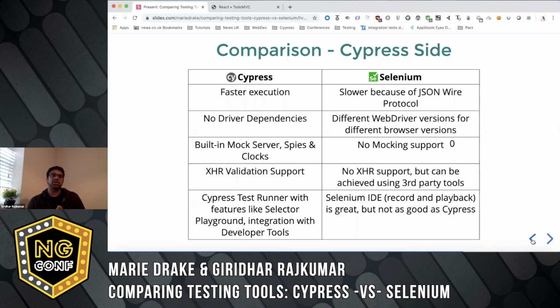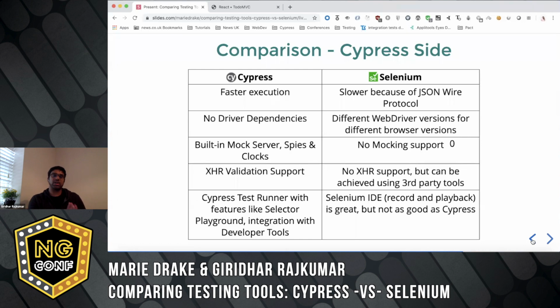And the second part is no driver dependency. The main advantage of using Cypress against Selenium is there is no driver defined as such. So, for example, there is one big flakiness within Selenium that I have observed personally, like having different versions of WebDriver for different browser versions. Say, for example, if I have a Chrome driver, if I have a Chrome browser, and if it gets auto updated, what happens all of a sudden is there might be a situation that your WebDriver version will not support the updated version. So in that case, you'll be thrown an exception saying that there is a mismatch found, so you need to upgrade the WebDriver version. That kind of hassle is not there in Cypress.